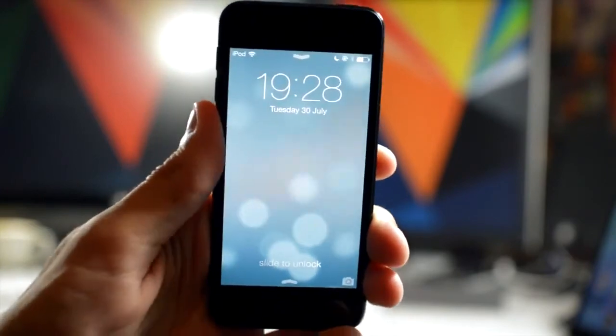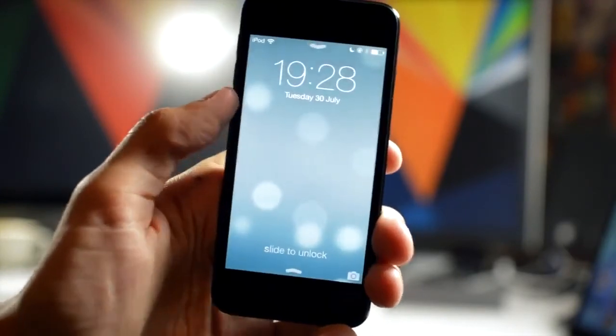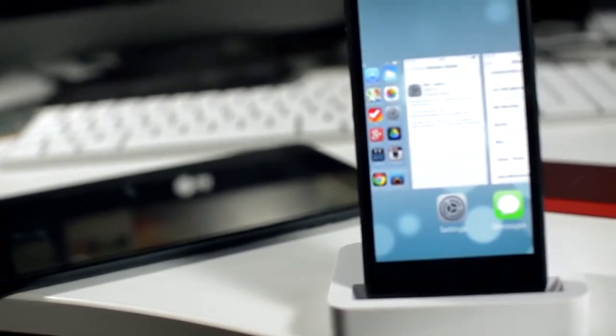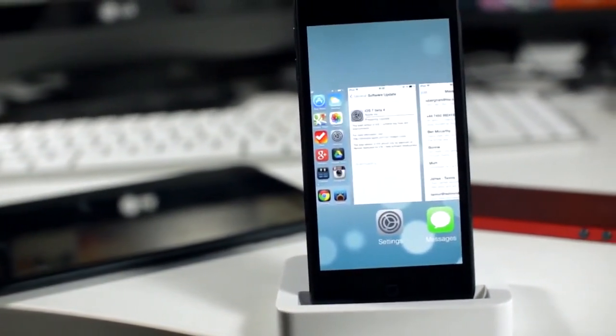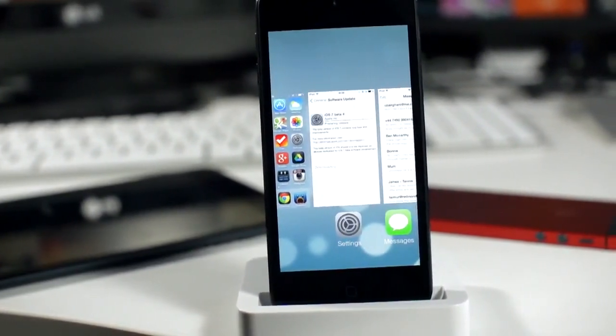There we have it, guys. That's the main features within iOS 7 Beta 4. Not a huge amount of really substantial changes, mostly tiny UI changes and little additions like that. The biggest feature by far is the stability and the animations. It's now becoming an operating system which I feel like consumers could be using right now. This is not one that's buggy in development. It feels more like ready-to-go software.